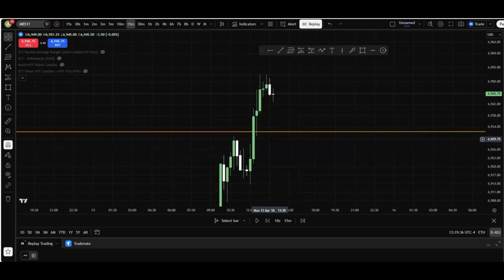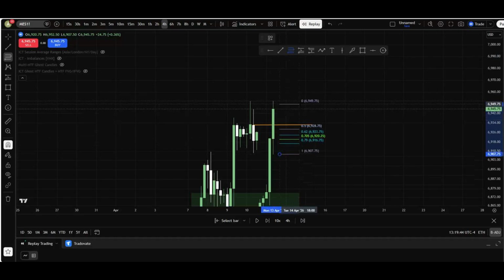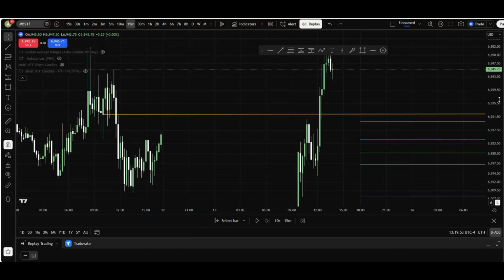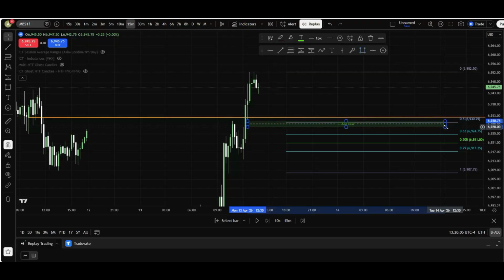So where is a point of interest? Well, I could go back to the 4 hour. I could take the 50% of this candle. This price is fractal. It's the same idea everywhere you go. So here's the 50% happening to overlap beautifully with where the order block was created. Another little interesting thing here is we have this fair value gap, also beautifully overlapping with the 50%.